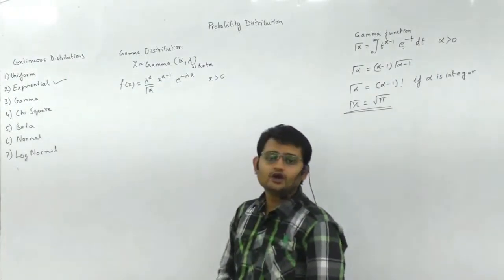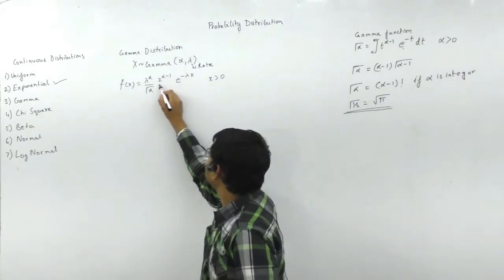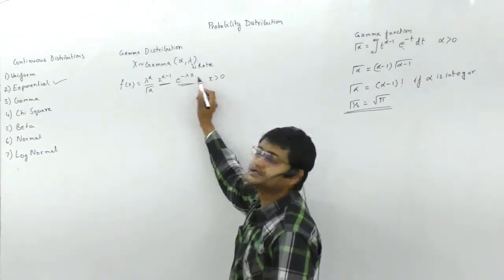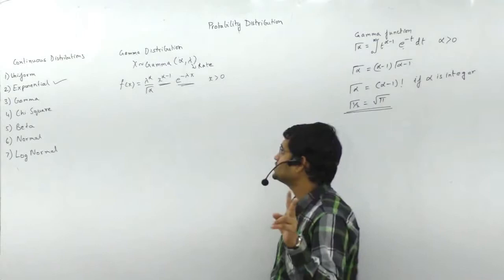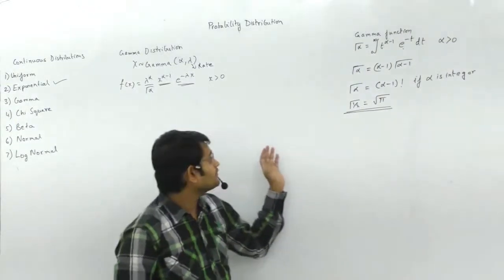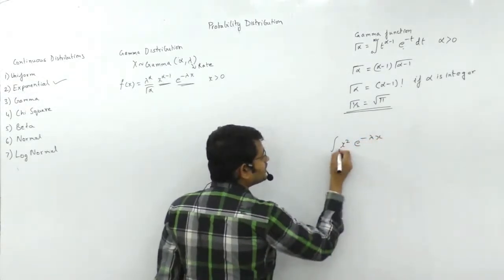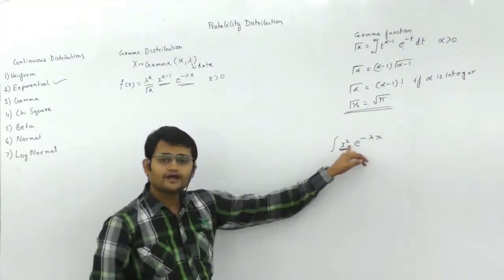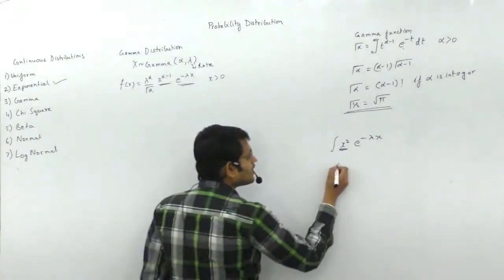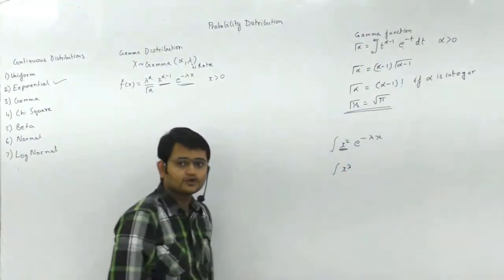Now unfortunately we cannot find capital Fx for this particular term. Why? Because we have x raised to alpha minus 1 and e raised to minus lambda x. So basically we have two functions. Now we used integration by parts to find two functions, but if you see, when we had integration of x square e raised to minus lambda x, where we had an algebraic value and we had a square value x square, we needed to do integration by parts twice. So whenever you have x cube, you'll have to do integration by parts 3 times. And whenever you have x raised to 4, you'll have to do it 4 times and so on.